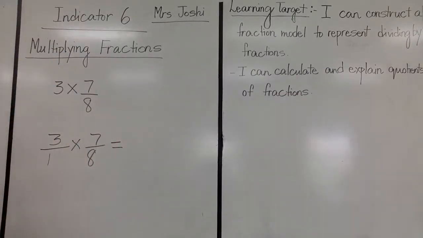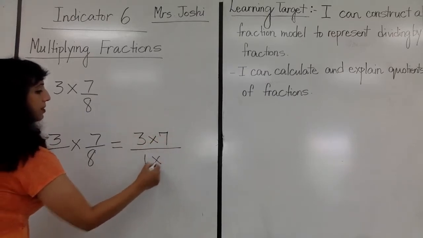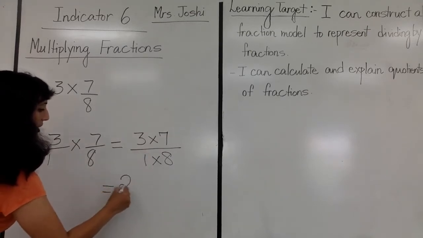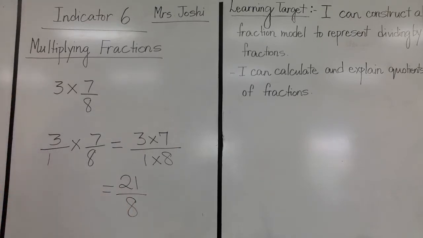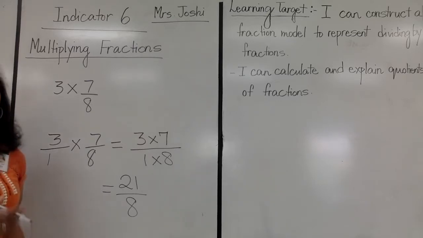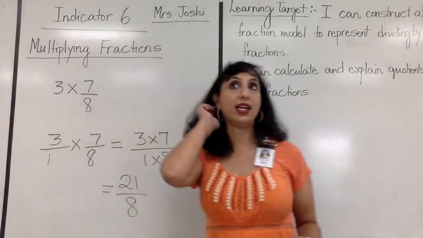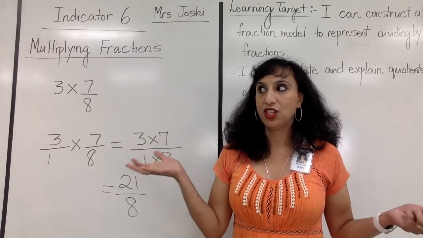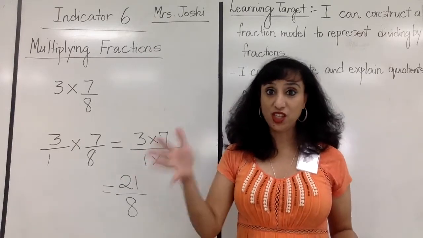All right, 3 times 7. Basically, this is what I'm doing. 3 times 7 over 1 times 8. As simple as this. And I get 3 times 7 is 21. 1 times 8 is 8. You may leave it as an improper fraction unless we are talking about how many whole numbers, for example, as I had said earlier, how many t-shirts will I get? If I get a fractional part, nobody wants the fractional part of a t-shirt. I mean, which part of the t-shirt do you select? The sleeve or just the top? So it doesn't make sense, okay? Because you need the whole t-shirt to be wearing it.